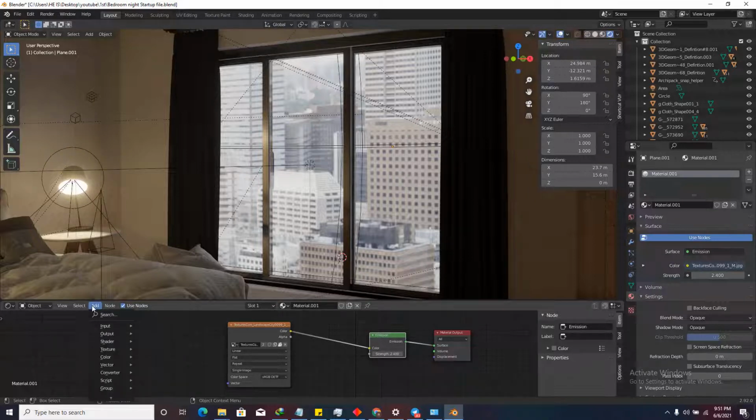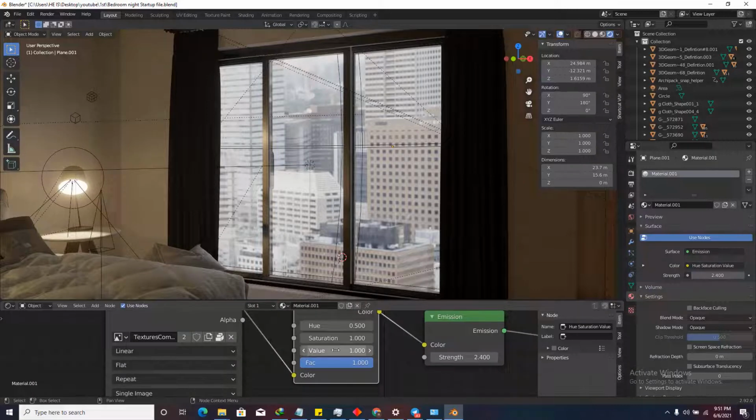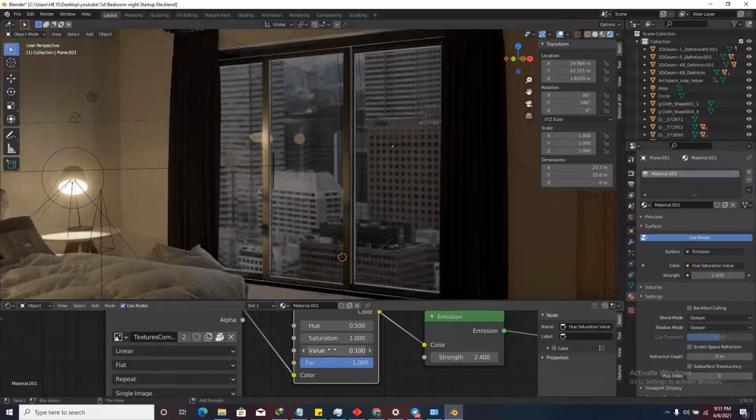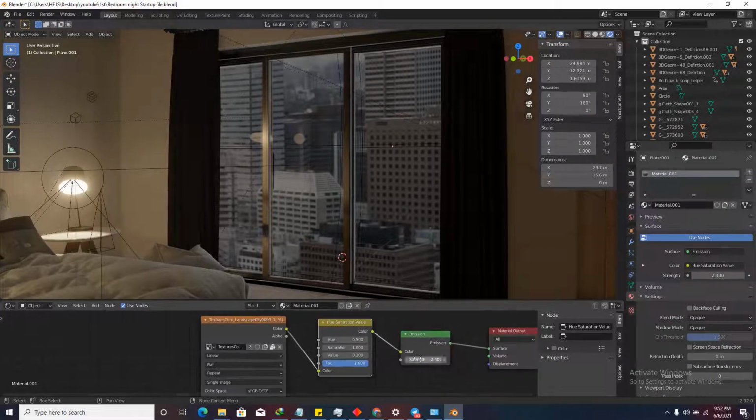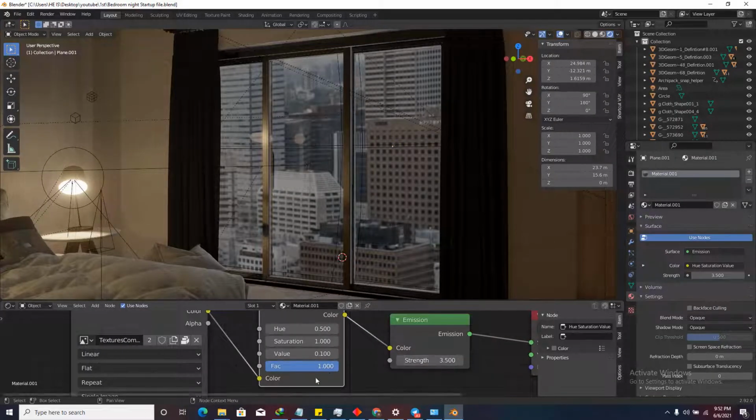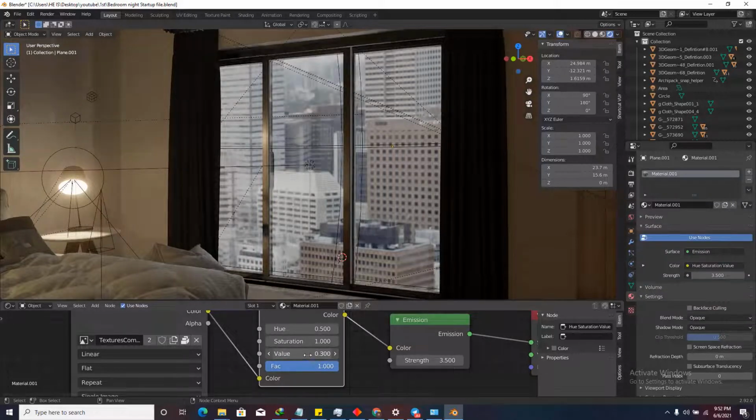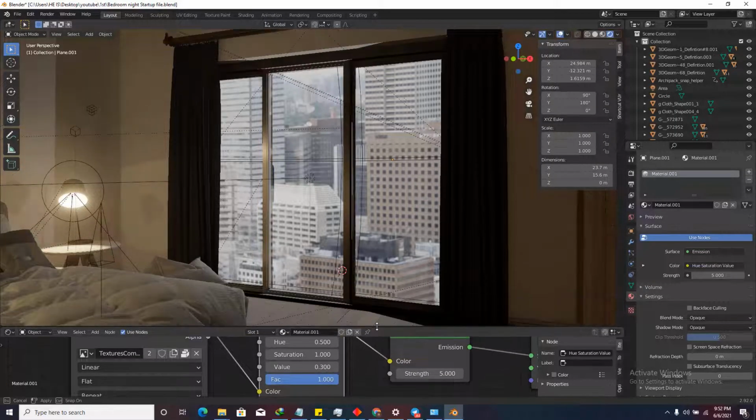So in order to do that, go to Add, Search, and then type Hue and Saturation. As you can see, this one is right here, and I'm going to decrease the value to 0.5. So if I decrease the value, as you can see, the image appear to be a little bit darker. So make sure to do that. I think 0.8 is good. I think just right here, let me make this to 5. I think right here is good.